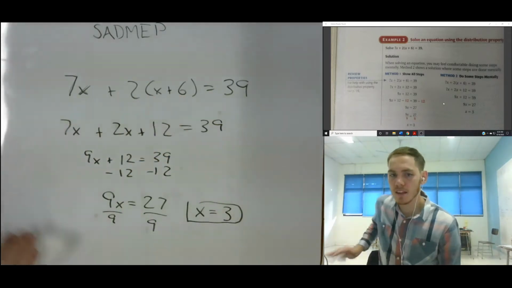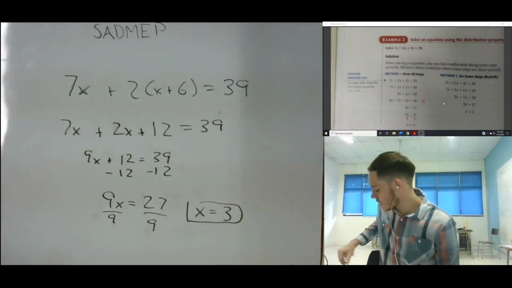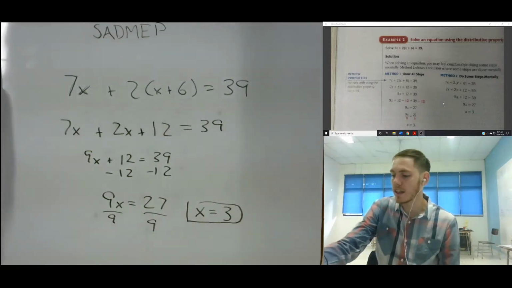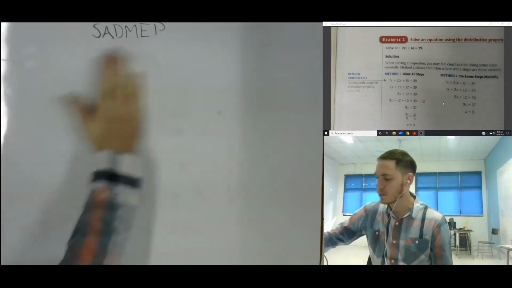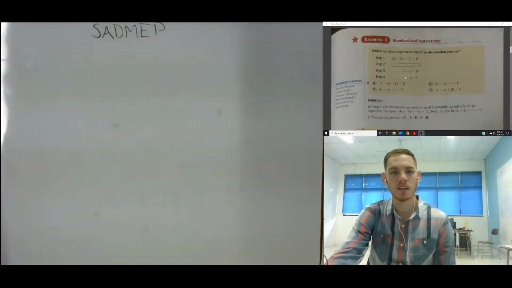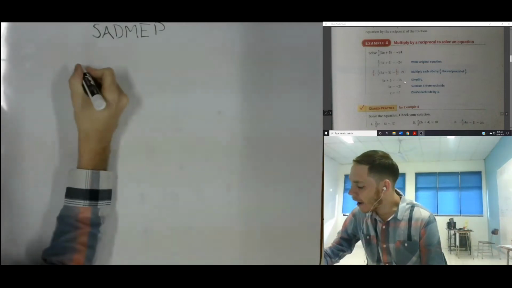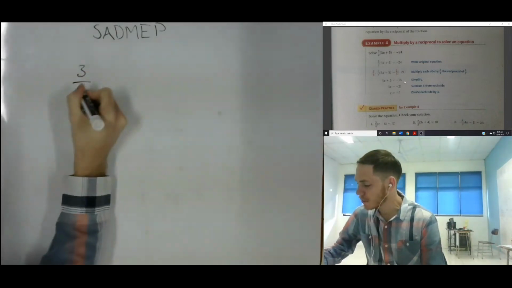Okay. Now the book does the exact same ideas, so if you're curious, I am not getting this from anywhere else. This is a simple way of doing it. Okay, it's the same idea. It's just standardized test prep, so we're going to skip that. Multiplying by the reciprocal.